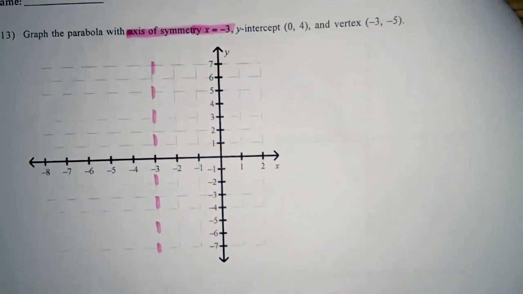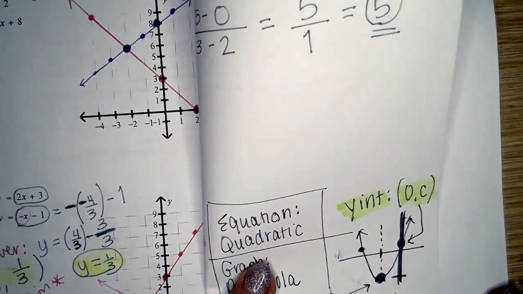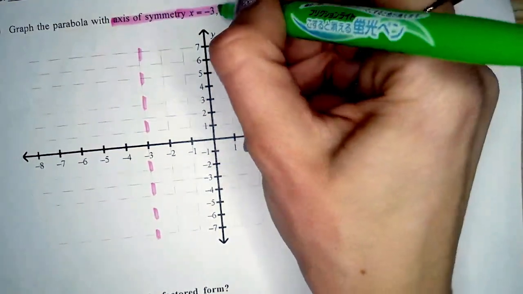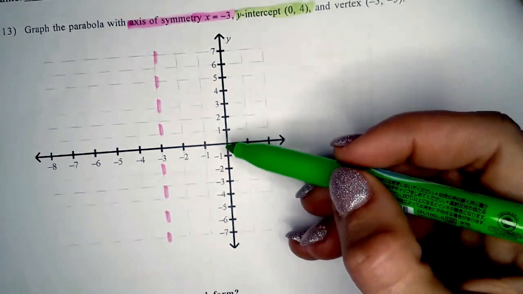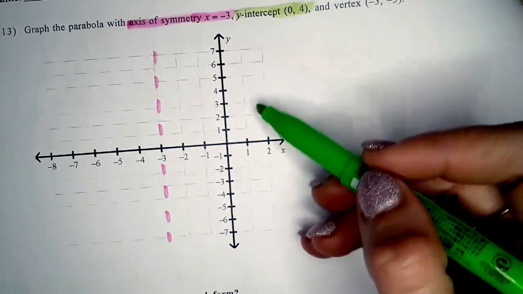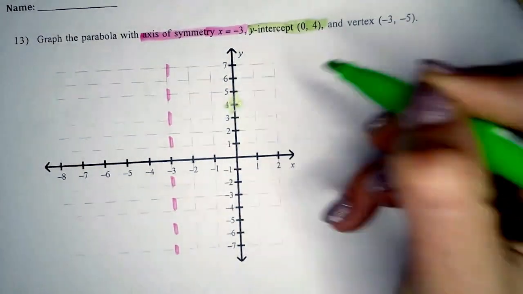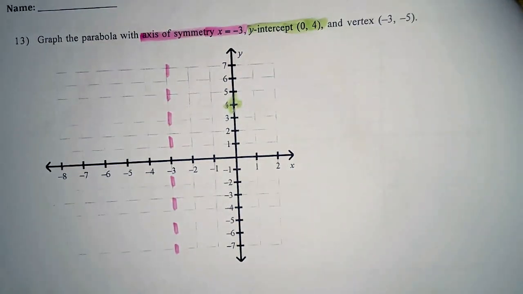Next, what color did I graph my y-intercept on the last page? Anybody remember? Nafia, do you remember what color I graphed my y-intercept on the other page? Good, it was green. So I'm going to go over here. My y-intercept is at 0, 4. Cairo, how do I get to 0, 4? Which way do I move? How do I go to 0, 4 from the origin? Which way do I move? Up 4. So it's going to be right over here, my y-intercept. I'll put a dot there. What color did I graph my vertex before?